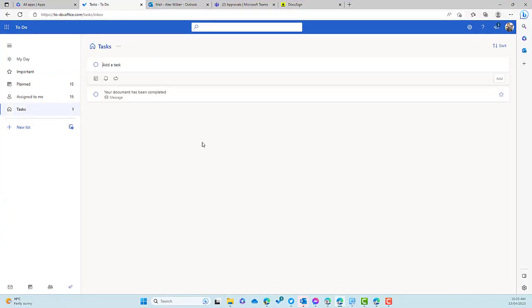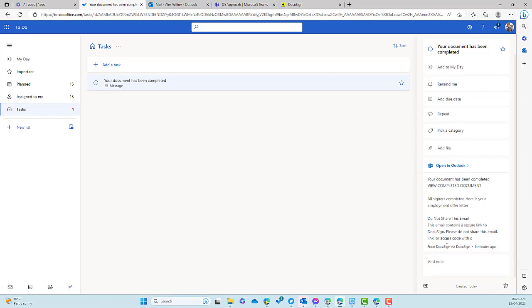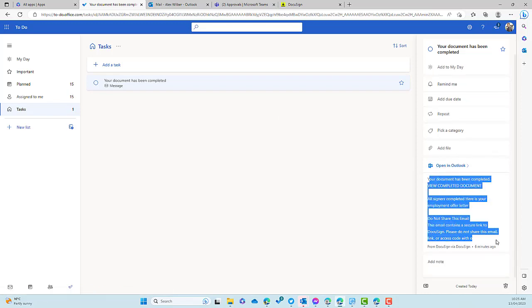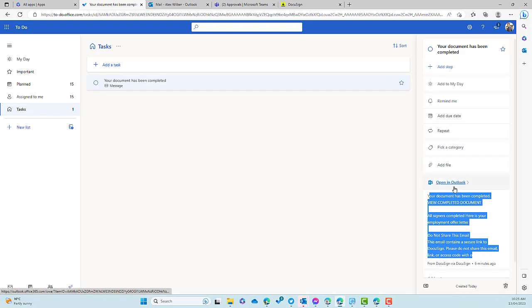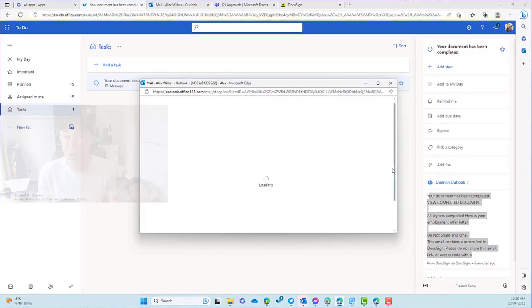So if I've got a task here, you can see here is that highlighted text that I just highlighted and added as a task. You can see here I can then open it in Outlook and it actually adds the body of the email here too. And then I can click open in Outlook and it's going to open up that email where I've highlighted that text and added it from. All right, so pretty cool feature.